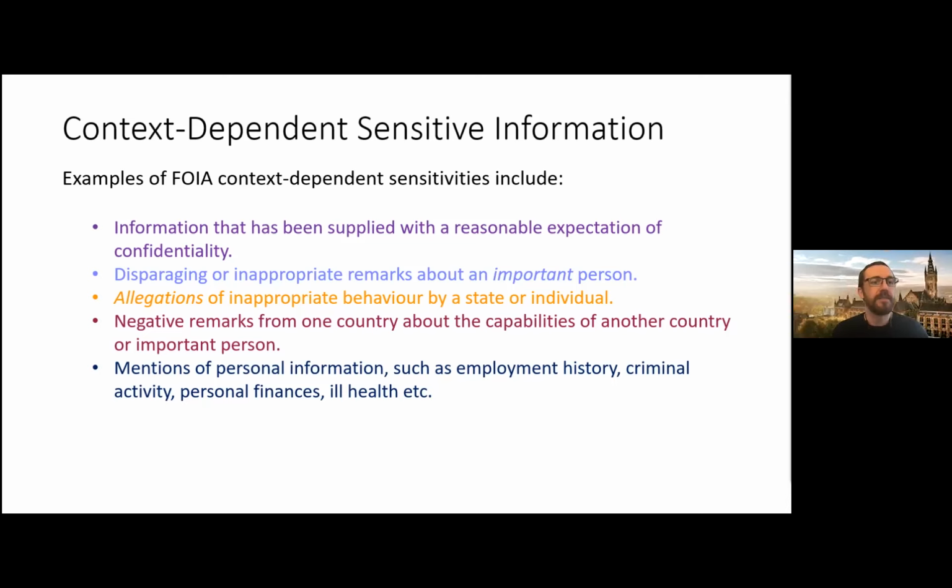So what else is there? Disparaging or inappropriate remarks about important people. You don't want to insult important people, in this case in other countries. Allegations, things that aren't proven, negative remarks about the capabilities, and also personal information. So as I said, it can be very broad, it's context dependent. So things like employment history and stuff like that.